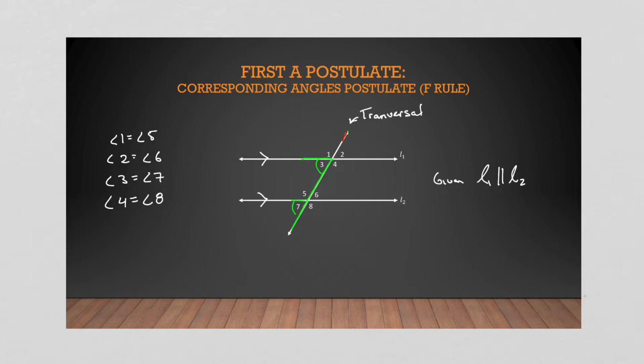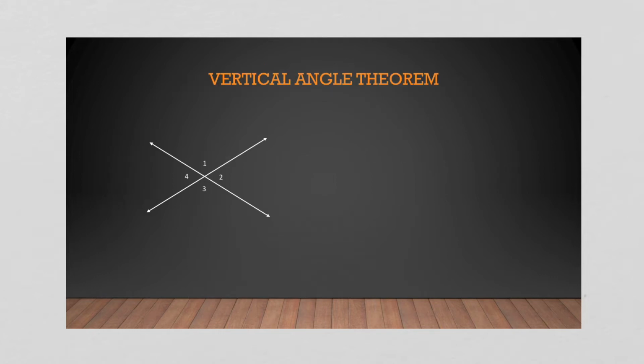So corresponding angles along a transversal are equal. Now it should be rather intuitive. If you were to take 2 sticks or 3 sticks and create this scenario, it should just visually be intuitive that this makes sense because the 2 lines given are parallel lines. So it only works if they're parallel. Now let's dive into using corresponding angles to help us prove some of the other theorems, because a theorem is something that is proven using the postulate or other information. So, vertical angles. What are vertical angles? Well, these are vertical angles.